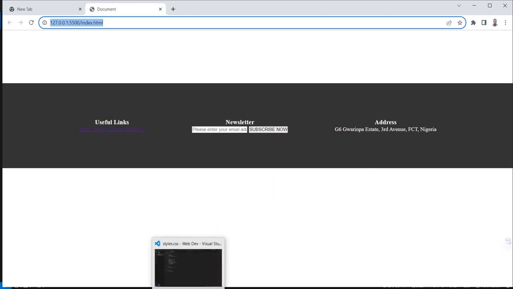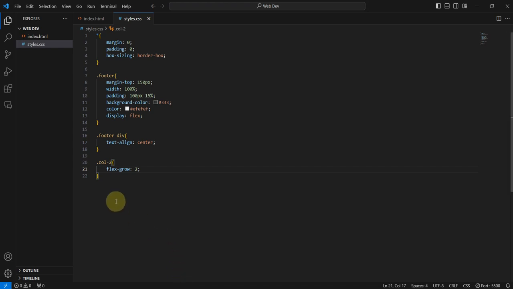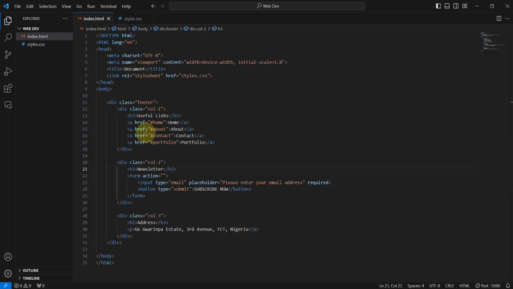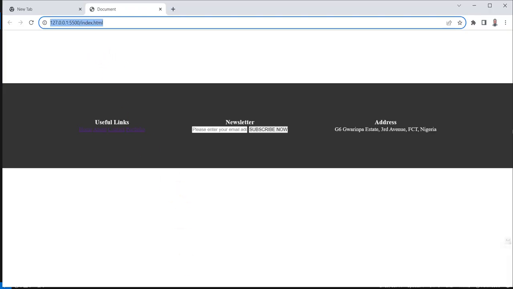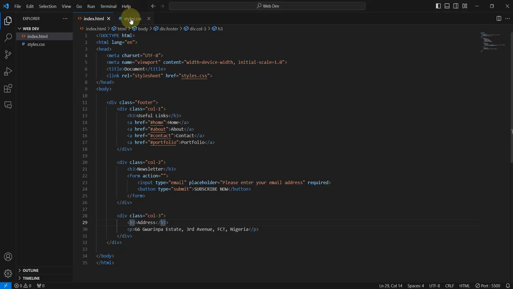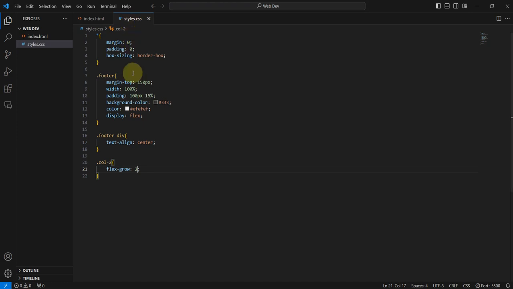So right here I'm going to go into my Visual Studio Code and pick the h3 for the first div and the h3 for the last div as well. So I'm going to come back into my Visual Studio Code and go to the styles.css. Right here I'm going to have the footer, and the div, and I'm going to target the h3.